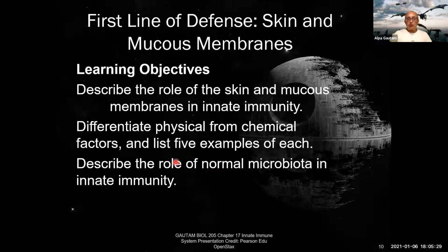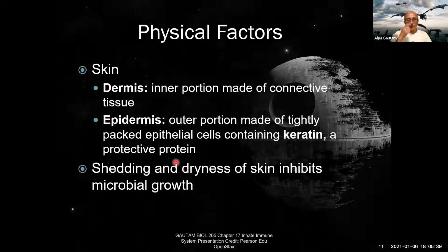So we go on to now looking at the first line of defenses. The first line of defense, of course, is skin and mucous membranes. Let's see how skin and the mucous membranes help prevent infections. The skin, you know already from 202, has two parts: the outermost layer, which is the epidermis, and the layer deep to the epidermis, the dermis. The epidermis is made up of 4 layers, 5 when you're talking about thick skin.